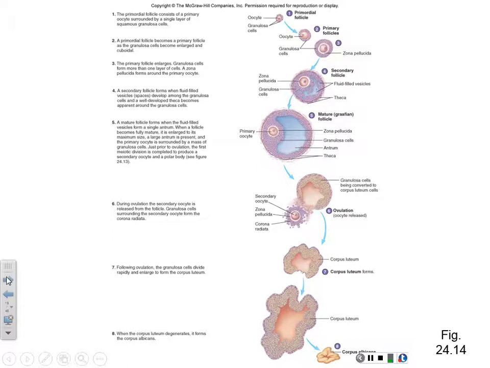Okay, so differences with spermatogenesis. The oogenesis starts in utero, whereas spermatogenesis starts at puberty, all right? And another thing, when the oocyte is dividing to form the haploid cell, it always forms a polar body. All the organelles and cytoplasm go to the cell that's going to become the oocyte, all right? And of course, you then form one oocyte instead of 4 sperm cells as in the spermatogenesis, all right?